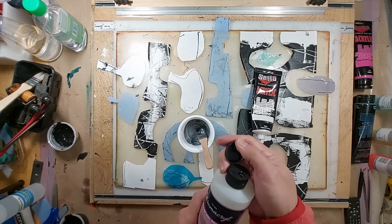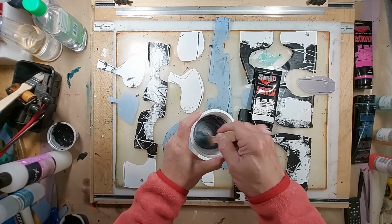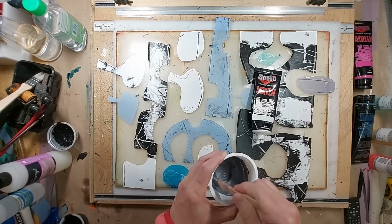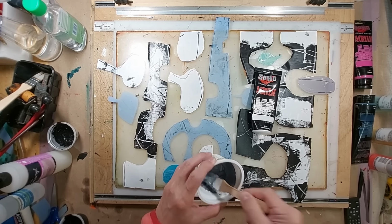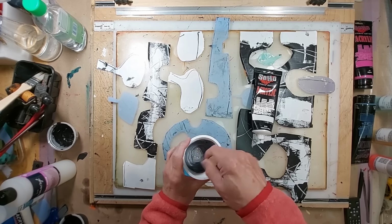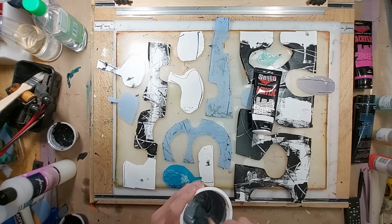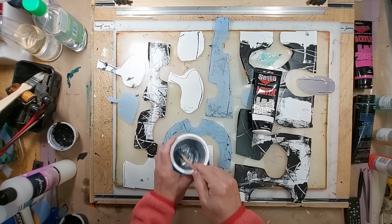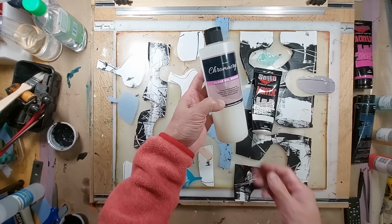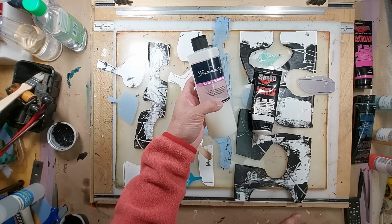And I'm going to increase the transparency of it by using clear gel medium. So I have a semi-transparent iridescent paint. I must mention that there's a slight odor with this. It's a chemical odor, kind of like ammonia. So when you use this, make sure you have good ventilation in your studio or your room.